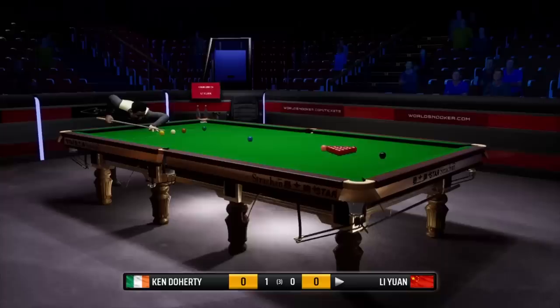So, a one-frame advantage. He'll be looking to build more pressure on his opponent in this frame. I agree. You really get the sense that this next frame is pretty critical to the outcome of this match. The second frame, Li Yuan to break.